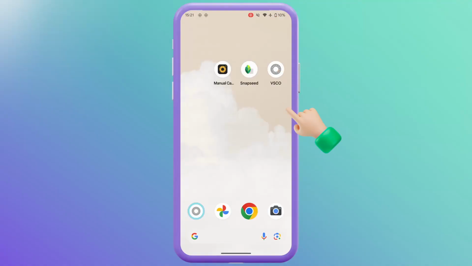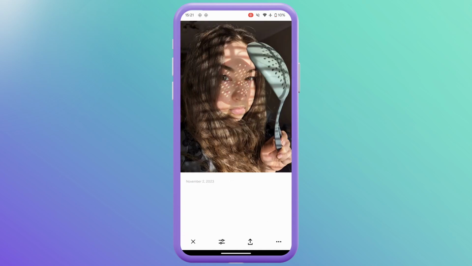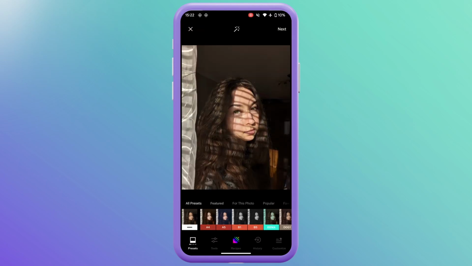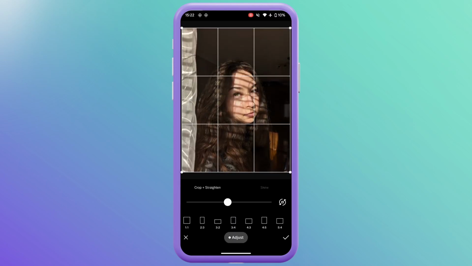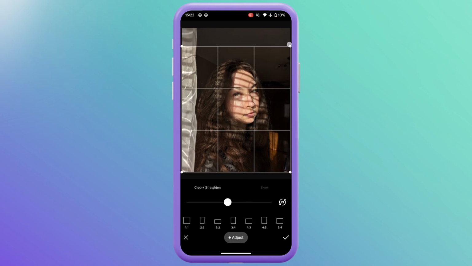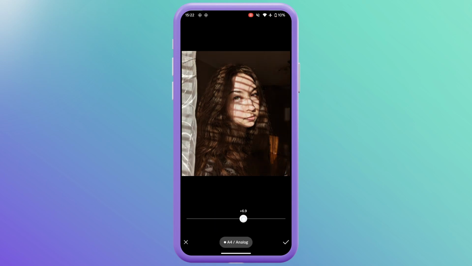So I am going to use VSCO to enhance some of the portraits that I took. So here are a few of them. I'm just going to crop some parts of the photos. Let's start with this one. First of all, I'm just going to crop because I don't think there should be a lot of negative space in this photo. And by negative space, I just mean the part that doesn't have the subject in it. As I said, I'm just using myself as an example. You can take photos of anything you like, doesn't need to be a person.